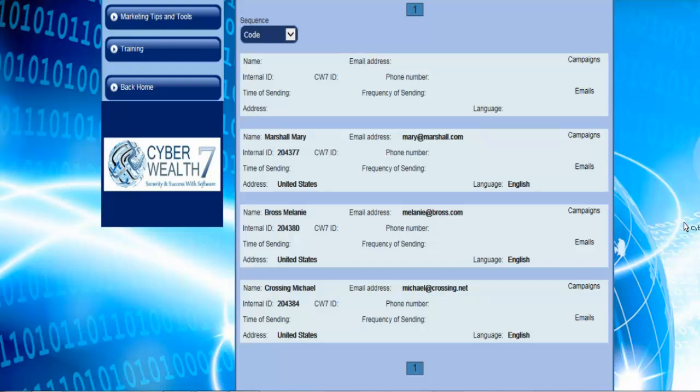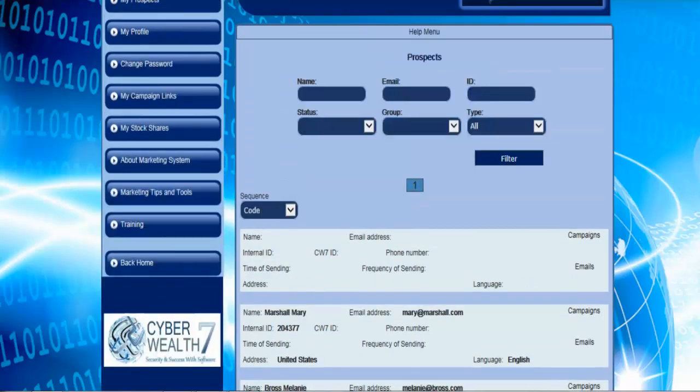So you can see everybody here, and you will be able to search within this little database that you have. You can search by type, which means that you can find out who are the ones who signed up, which means that they went to the first page of the campaign, in this specific campaign, the free stock share promotion campaign.